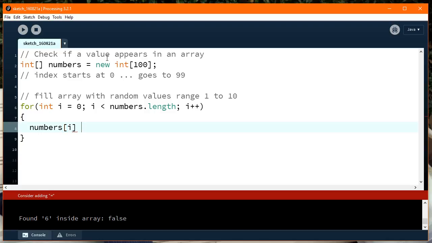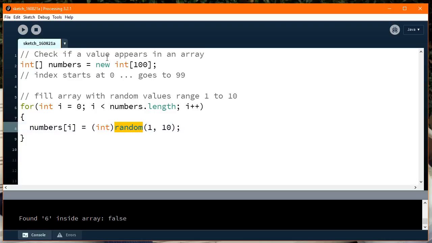We're going to fill it with values. So we say int random 1, 10. Now what does this code mean? So this looks a bit crazy, but random returns a random number between a minimum and a maximum. So that's going to bring us back something between 1 and 10. And this here is called casting. By doing this, we're saying convert the value that comes back into an integer. That means if it brings back, say, 1.2, it'll cut off the 0.2 and just give us back the 1. And we need that because we said everything going into this array will be an integer. So we need to stick to that rule.